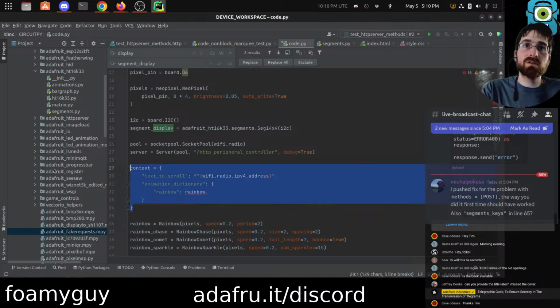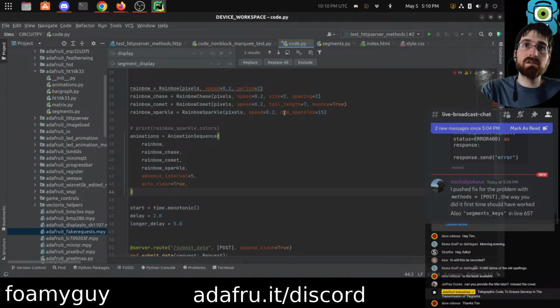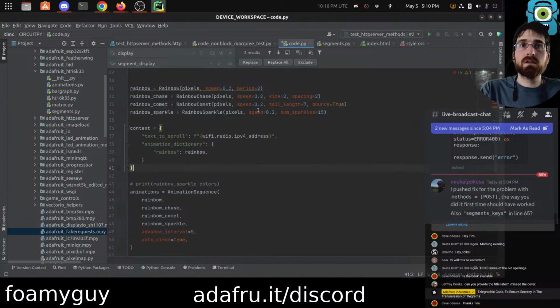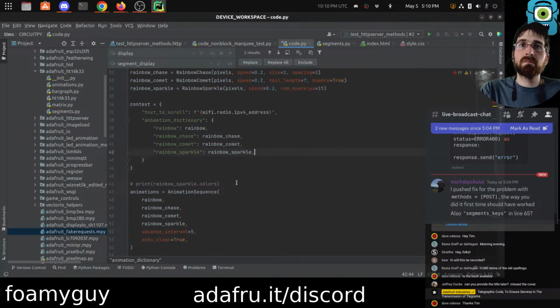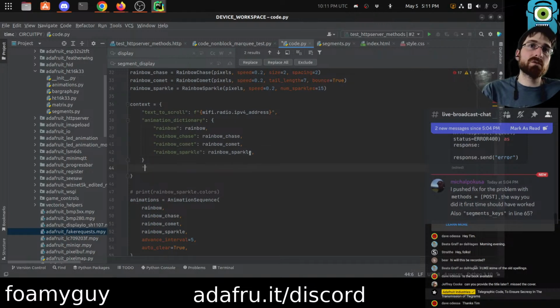We actually do want to make our context after we create all of these. We want to be able to access them. Four animations, each one has a key and the animation, and then we also want current animation.